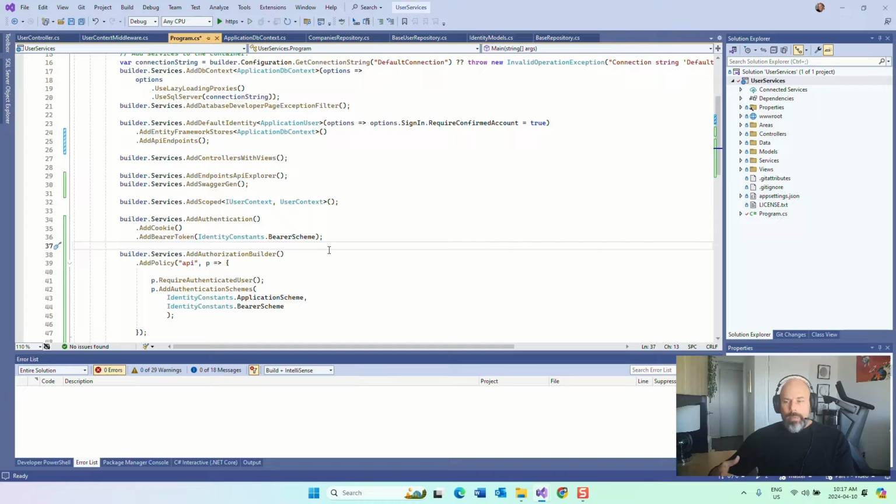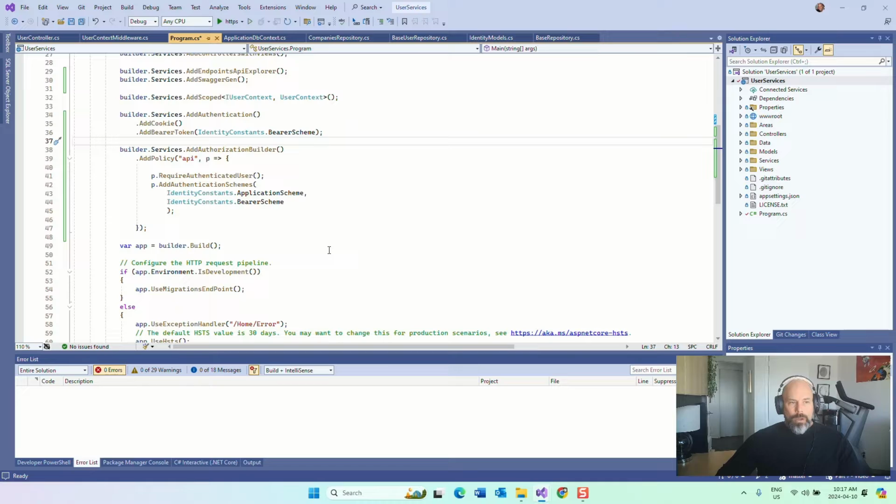Anything like that would be our external scheme. So what I'm focused on right now is just that we can use our application scheme and our bearer scheme. All right, so now that we've got our policy in place, let's move down into the application builder section.